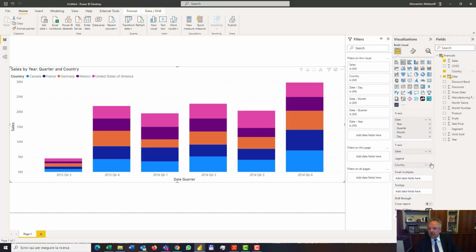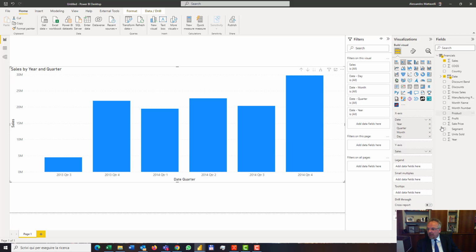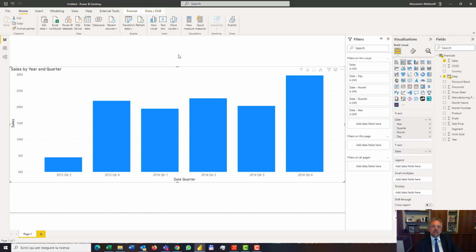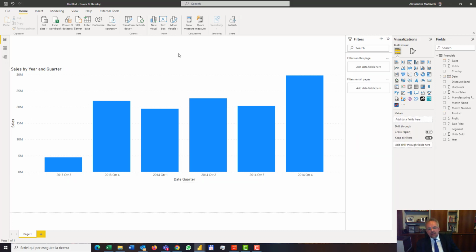But I want to give the user the possibility to choose the dimension to slice, and even the possibility of choosing the option to not slice the quarter. And to get this result, we have to use field parameter.